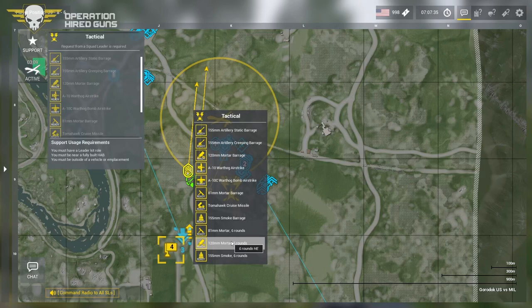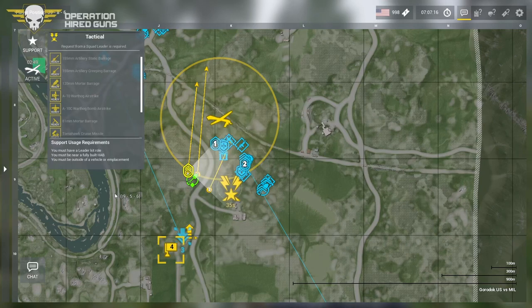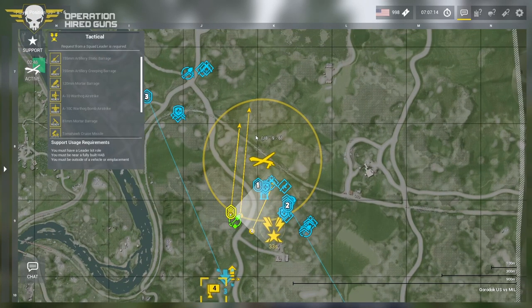Alright, this is our last mortar barrage. Are these guys static? I see one or two guys crawling. I'm not gonna waste mortar on two guys. Copy that. I'm saving the second mortar strike for actual positions.